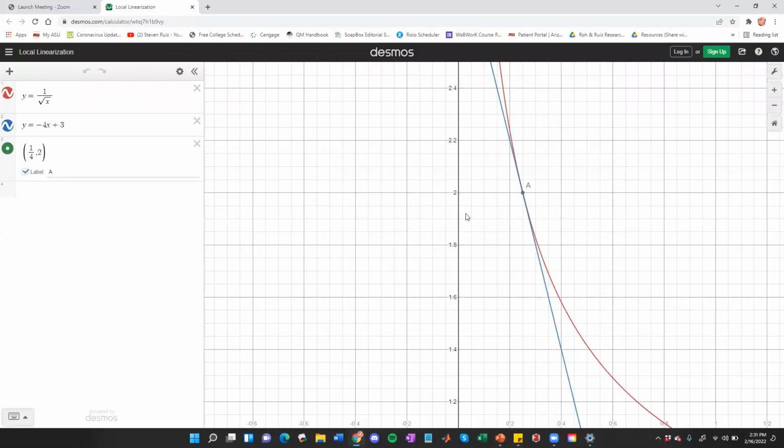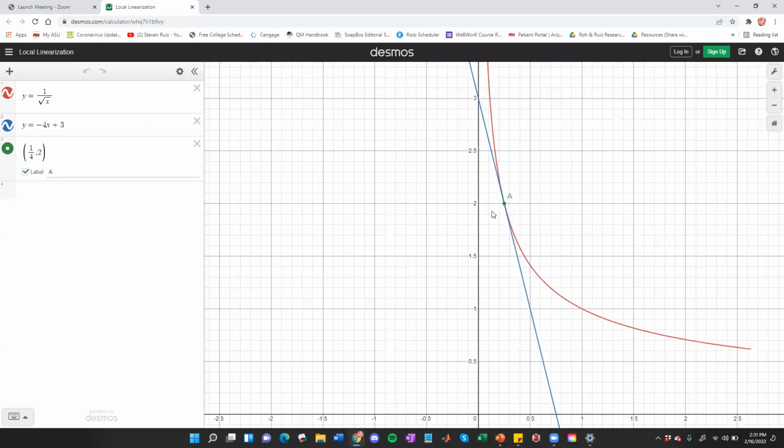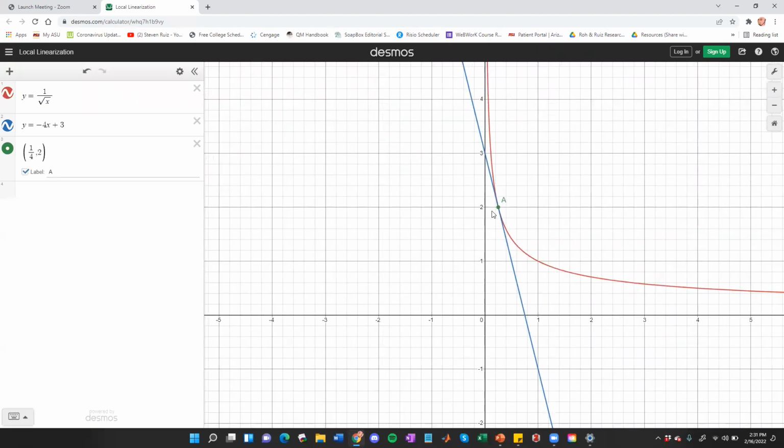So one thing I want to show you is this. Can you see this graph here? In red, you see the graph of y equals 1 over radical x. So what's going on in blue? That's the tangent line at that point, the point (1/4, 2). What does that line and that curve have in common? The slope and a point. Is that slope going to be true of that function anywhere else? No, it's only that one point, right?